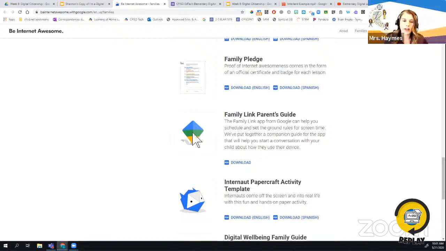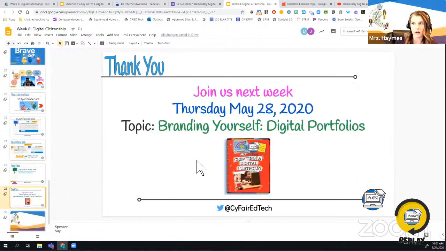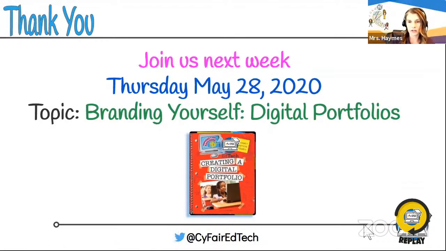Okay, and then if you have a Google account, parents, if you're listening, that Family Link Parents Guide is great if your student has a Google account. So definitely take a look at that. But we just wanted to give you a little bit more information so that if you wanted to go back and explore this a little bit more, because like I said, there are a lot of questions in there of what can I do if, you know, take a look at some of those resources with your family or with a trusted adult and see if you can answer some of those questions. I'm pretty sure on the Common Sense Media one that they talk specifically about certain games and websites that are out there. I saw some things about Roblox, for example, and somebody had a question about that. So definitely check those things out, and they can give you some tips on how to handle those situations.